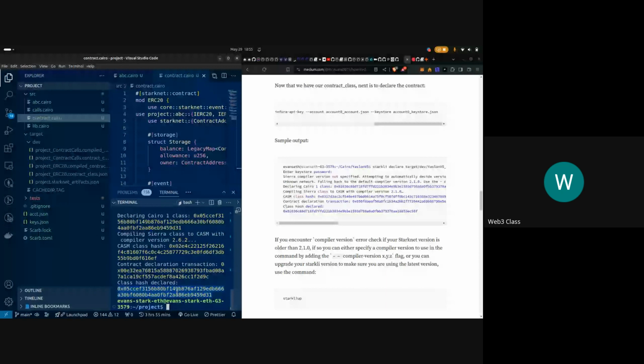Now, let's say you want to do library calls to this contract. Just copy this class hash, pass it as a parameter inside that function, and then make the calls. Library calls on Starknet are like delegate calls, because the contract here, this class hash, is not deployed, so it doesn't have any state.